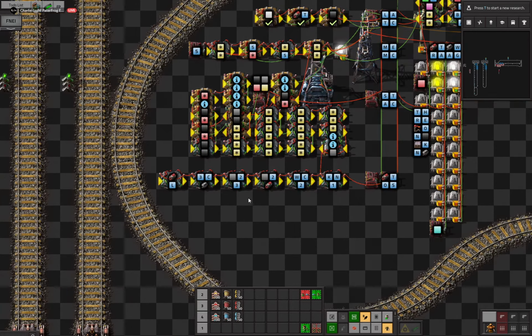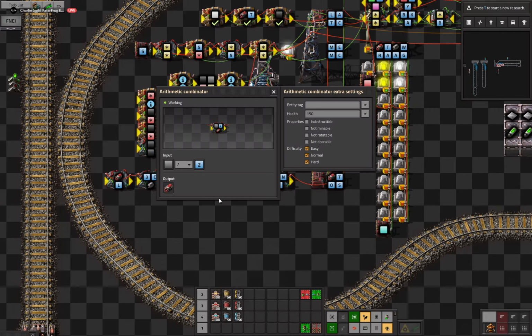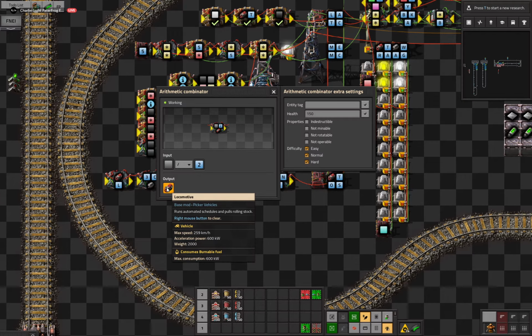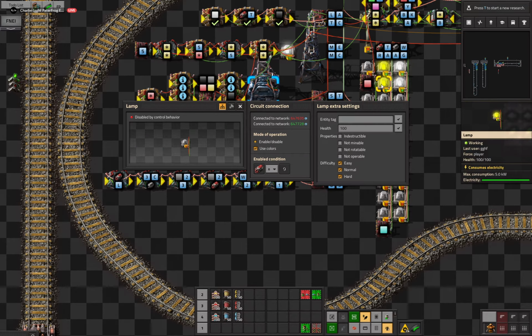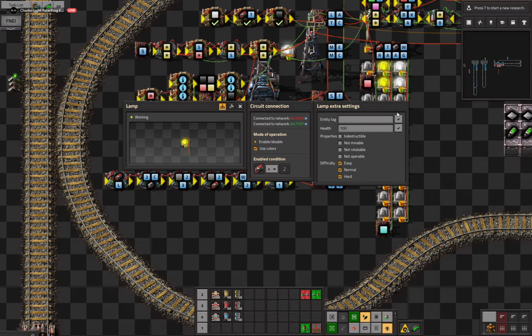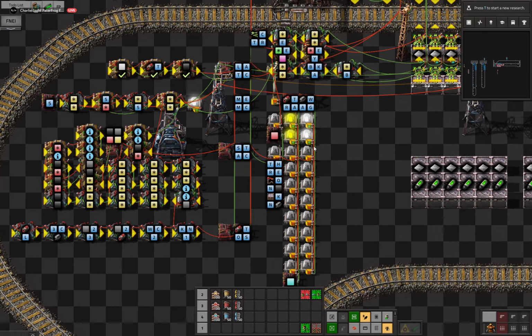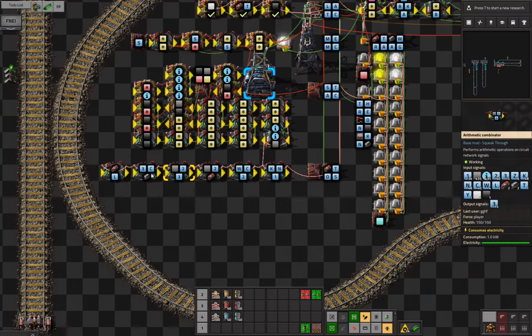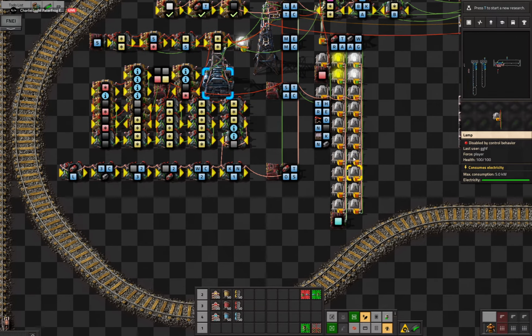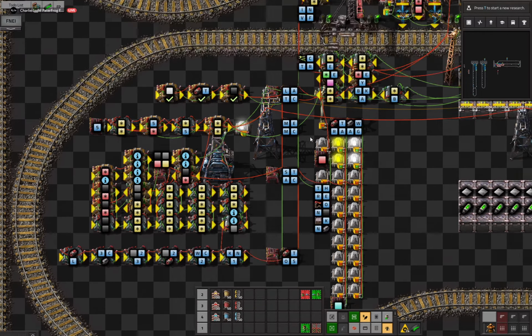So here's the thought I had. I could either save on this combinator and simply turn every train signal instead into an L directly. The problem is that I would have to do this over here as well. And the problem with that again is that if people look in here, it's more intuitive if this is train rather than L. So I'm willing to use the extra combinator over here to keep this nice and readable.